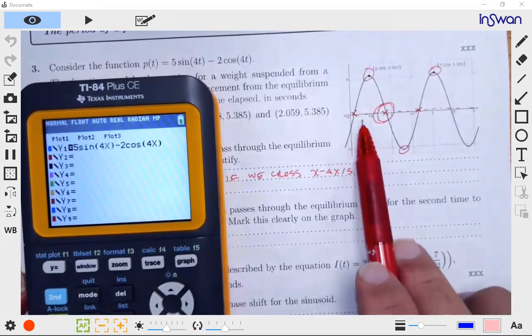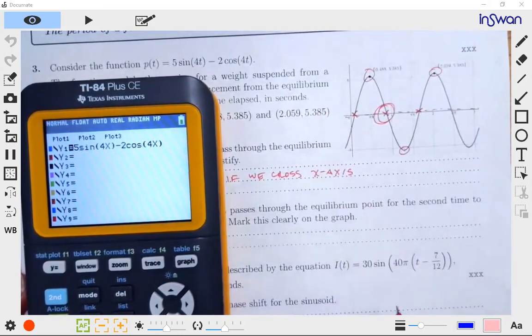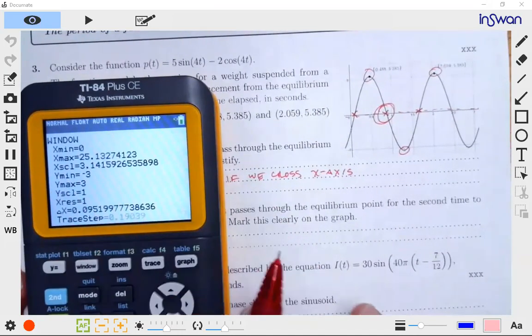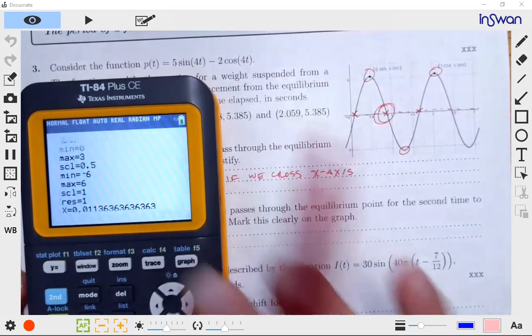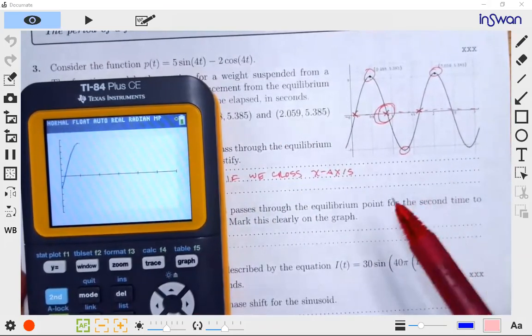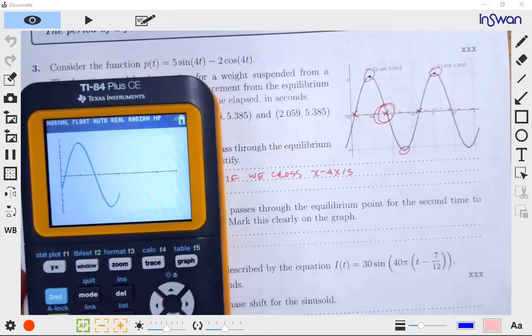Okay, and if I look at this, I'm looking basically from 0 to 3, between -5 and 5, a little bit more than that. So I can go to my window and say, let's go ahead and look at my window from 0 to 3, tick marks every half unit, and then let's go from -6 to 6 to be able to see everything on the y. And I'll go ahead and put my graph in, and I can see my graph is looking like what I have there.